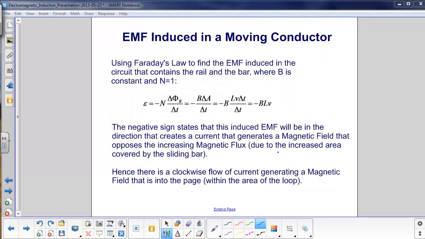Since the magnetic flux is changing, we can use Faraday's law to find the EMF induced in this circuit, the circuit containing the rail and the bar. And N is the number of loops, well, we just have one, so N will get replaced by one. And we're going to look at the flux here, which is BA, and in this case, B is constant. However, the area is changing, and we found on the previous page that delta A is LV delta T.